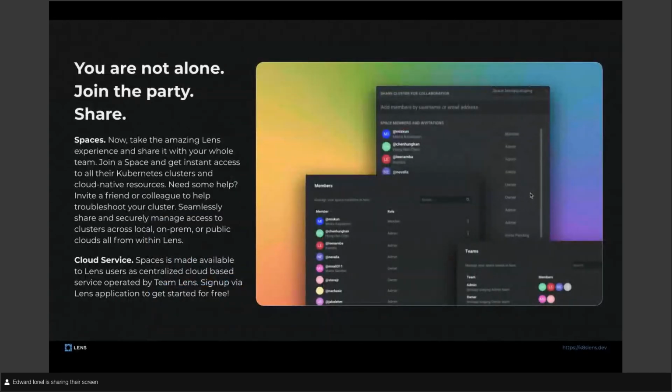So here are the 3 features that we were planning on talking about today, but we will also talk about other features within Lens since we saw that there's such a large audience that haven't yet leveraged Lens. So the first is Spaces. Spaces should be thought of as a cloud-based centralized feature within Lens, the IDE. Spaces allows users to create a secure space, add a cluster to that space, and share access to that cluster securely via the space itself. Meaning today, and we'll demonstrate this, I can create a space, add my colleague Nick to that space, share a cluster to that space, and Nick will have access to that Kubernetes cluster.